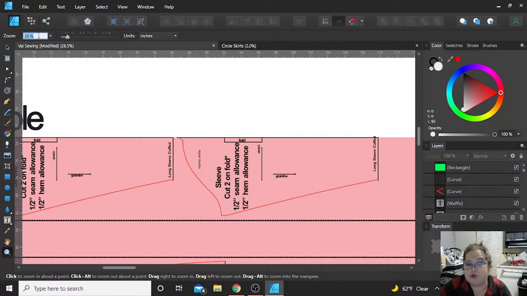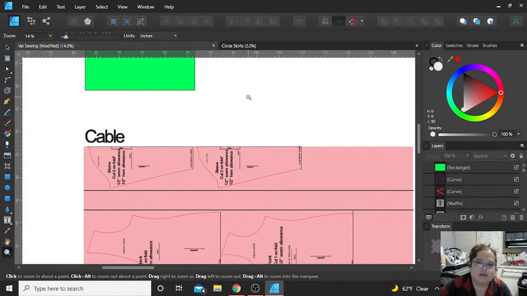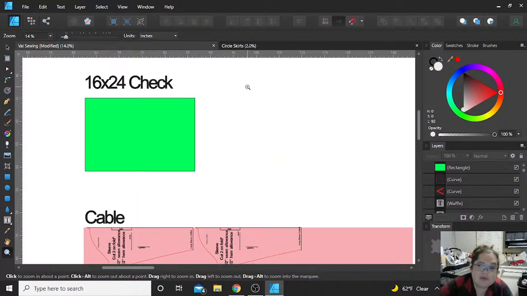It won't let you do a percentage, but you can type it and get to a whole percentage number, which for what we're doing, maybe that's good enough. Maybe it's not. You'll have to play with your own projector setup to see if that's close enough for you or not.